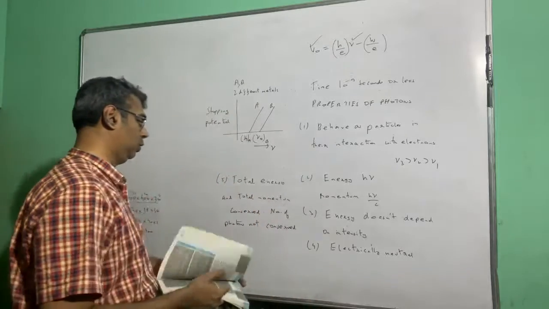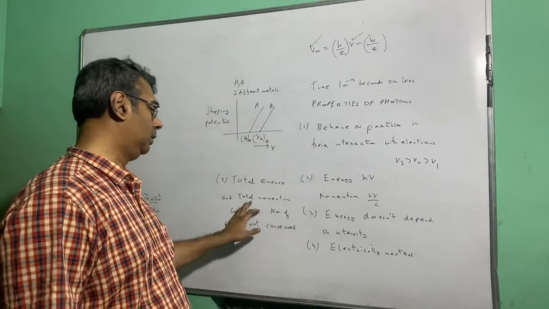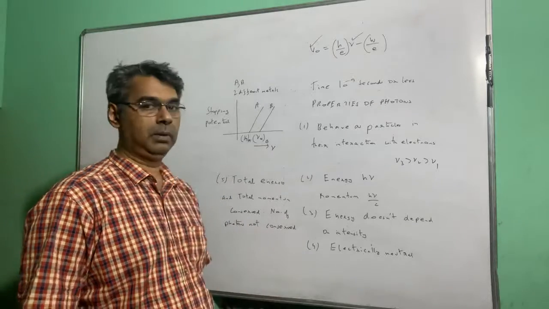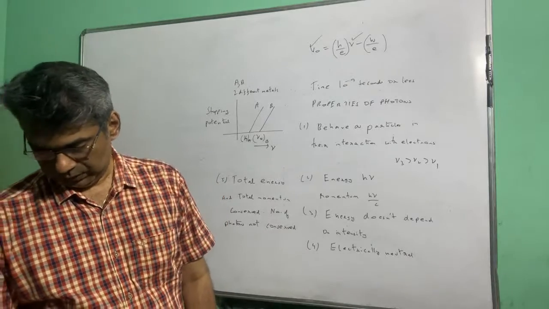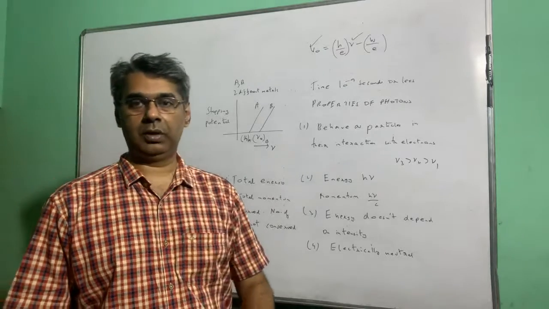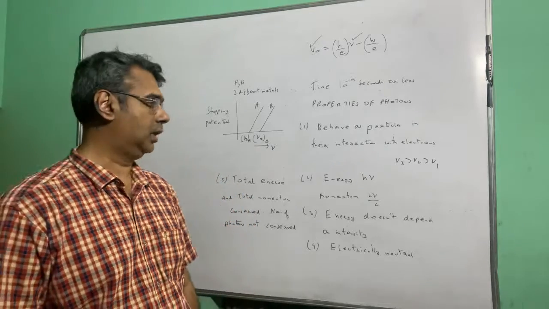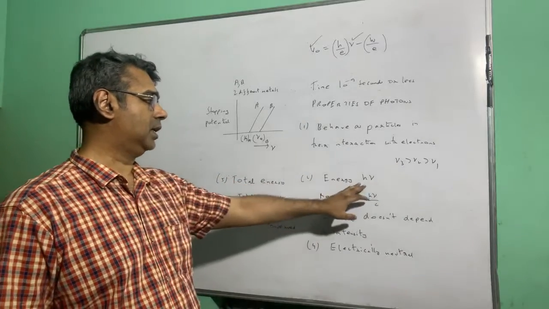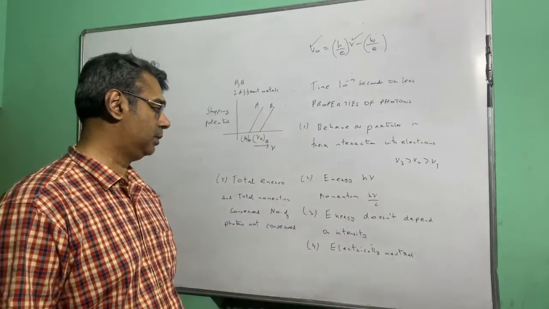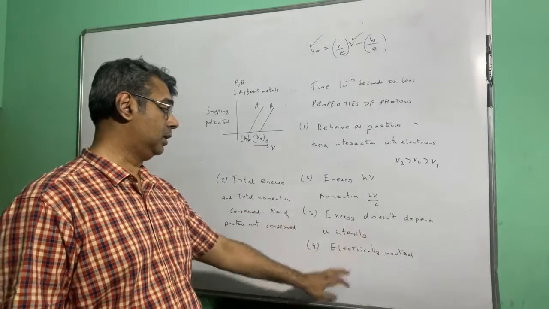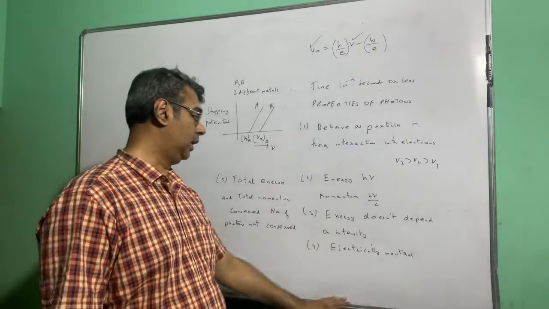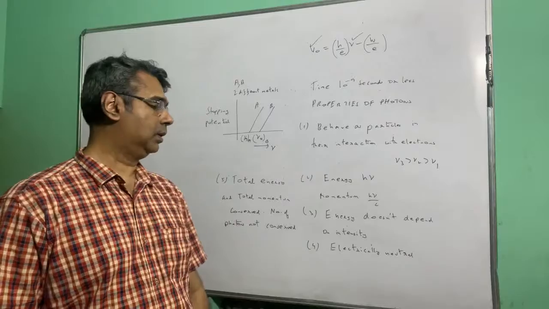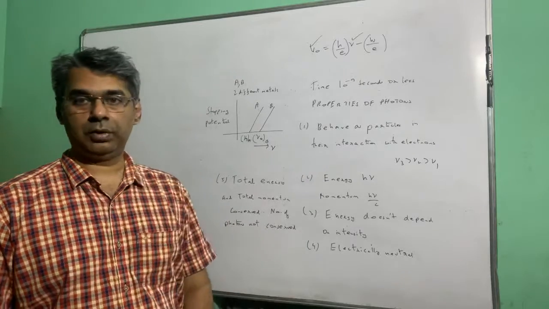So the total energy and total momentum in photon and electron interaction is conserved, but the number of photons is not conserved. So this is important. You can have photons destroying themselves and giving energy to the electron. So photons behave like particles in interaction with electrons. The energy is h into frequency, momentum is h into frequency by speed of light. The energy of a photon doesn't depend on intensity. They are electrically neutral. The total energy and total momentum is conserved whenever photons interact with matter, but the number of photons is not conserved.